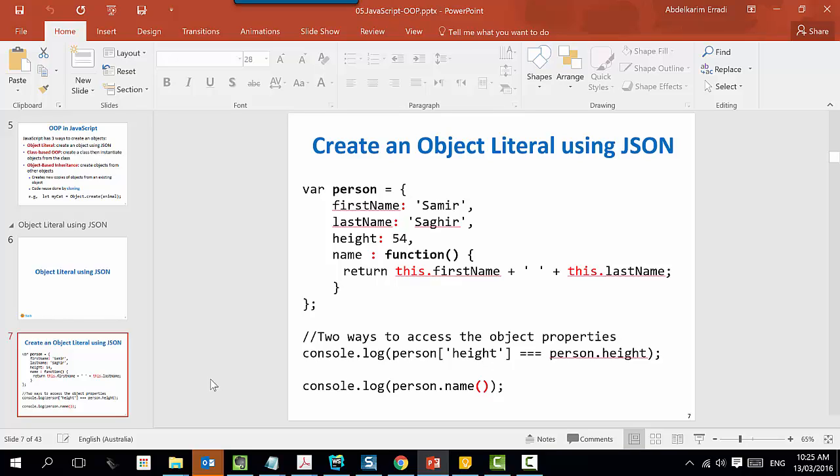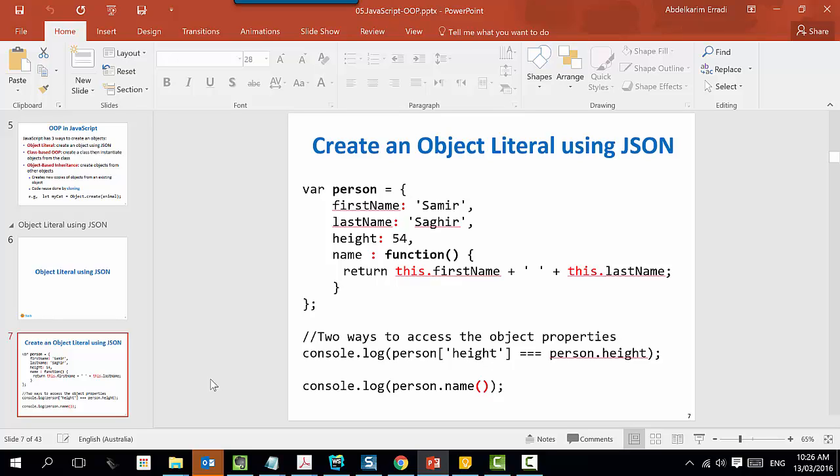Declare your variable using var or let. Let is better. The reason I put var is because I copied this code and played with it in the console in the browser, so it's better to use var in that case. Anyway, here is the variable name equals, and you open the curly brace. If you just open the curly brace, you have an object. And then inside the curly brace, you start defining what are the properties of that object.